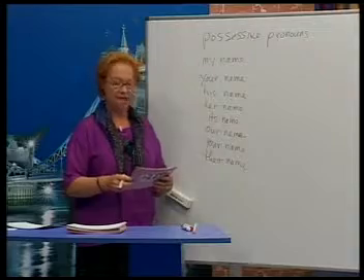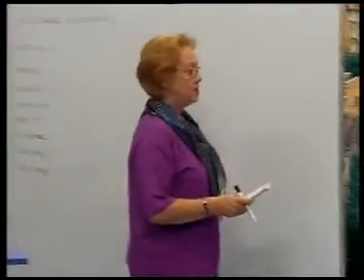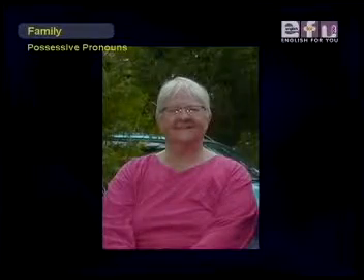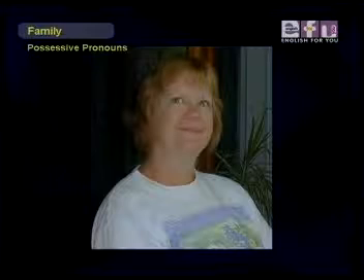Okay? Now, I'm going to give you some information about my family. This is my mother. Her name is Joyce. This is my father. His name is Alan. This is my sister. Her name is Peggy. This is my brother. His name is Andy. This is my brother. His name is Ian.